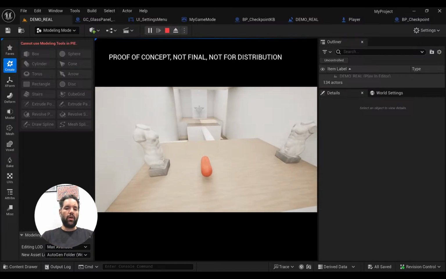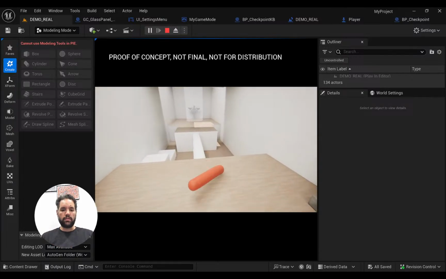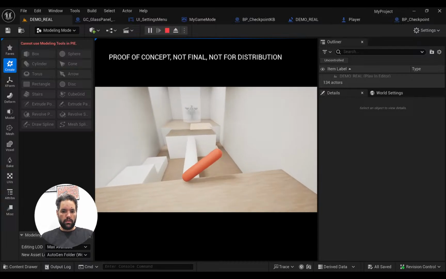So this part, if you fall, it's fair, you know, it's not like you'll die or anything.